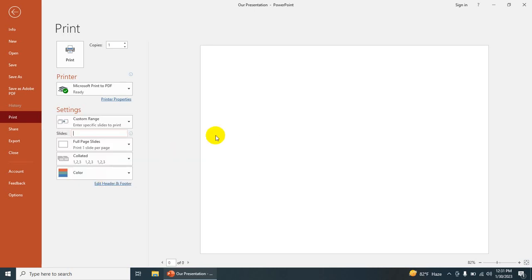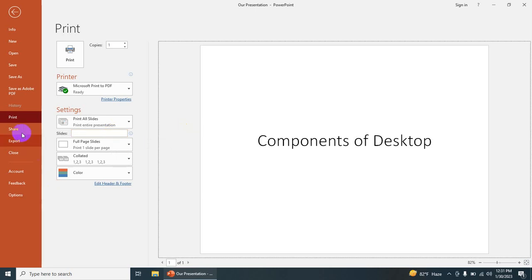So from custom range you can choose the slide number, just like you have 6 slides available, but you want to print only slide number 2, 3 and 6. So in this way you can write just 2, then a comma, then 3, then 6. Just in this way you can customize your prints.